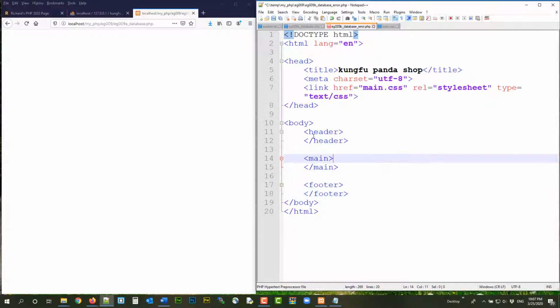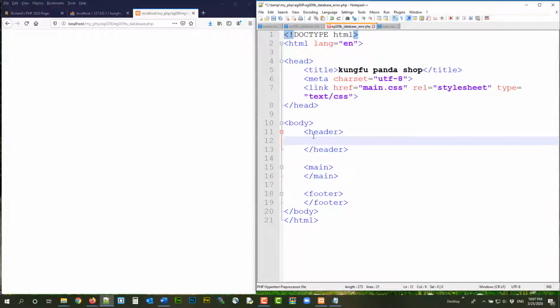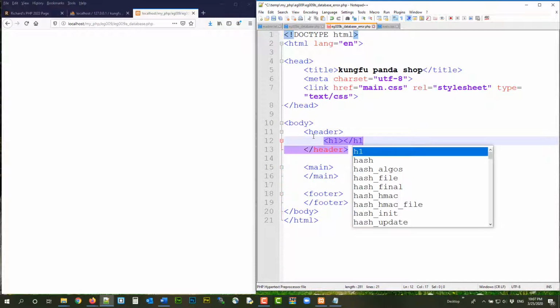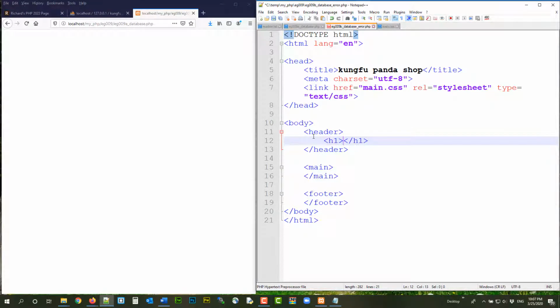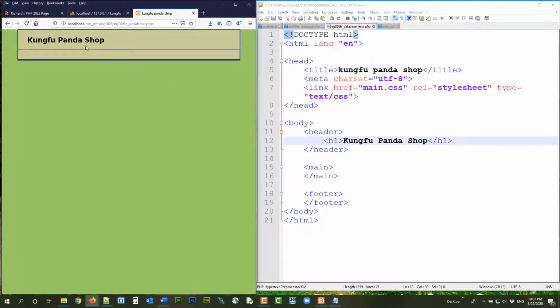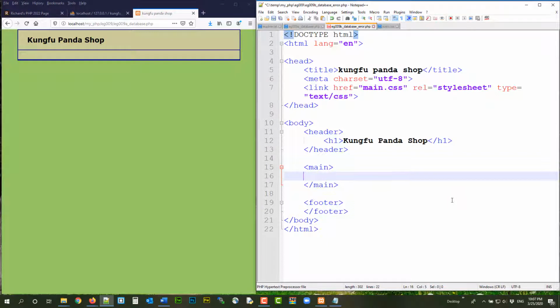In the header, I'm going to say this is my Kung Fu Panda shop. Save your work. When you come here and reload, you will see your error, Kung Fu Panda shop. And it looks pretty because the main.css took care of that.